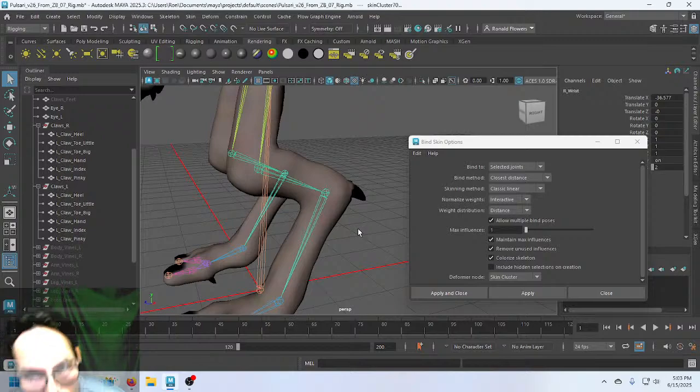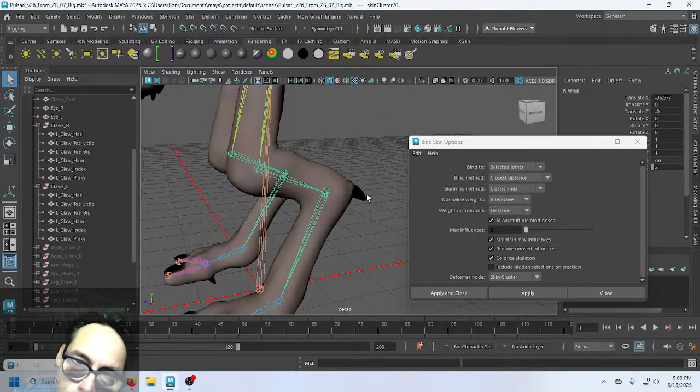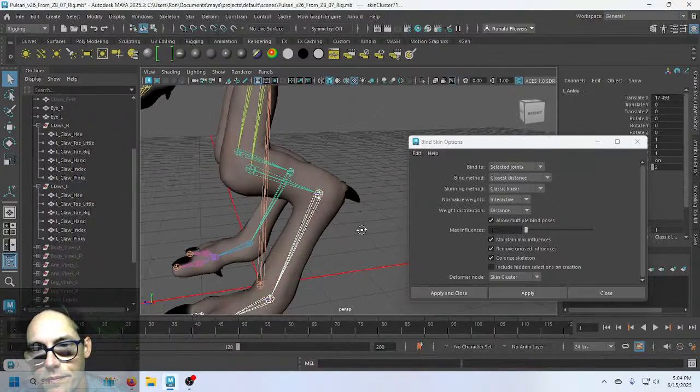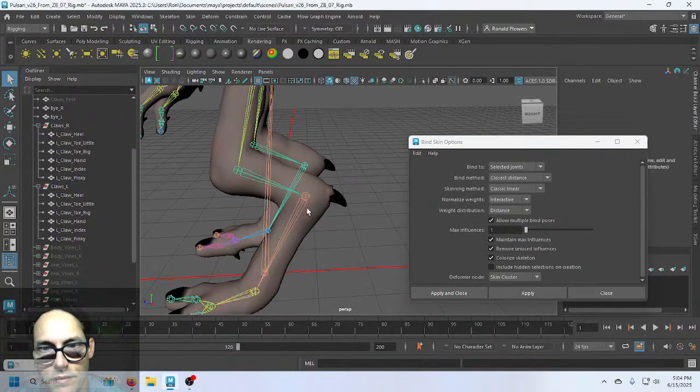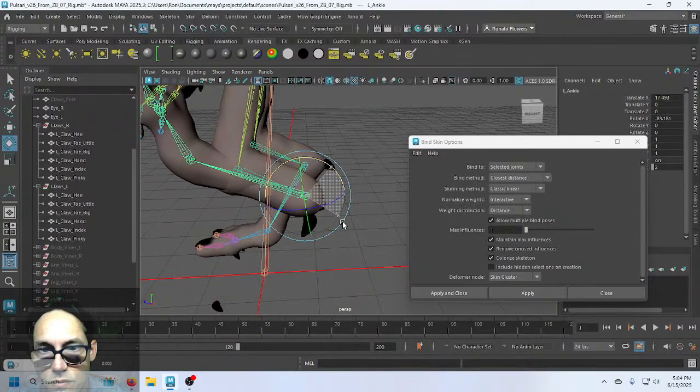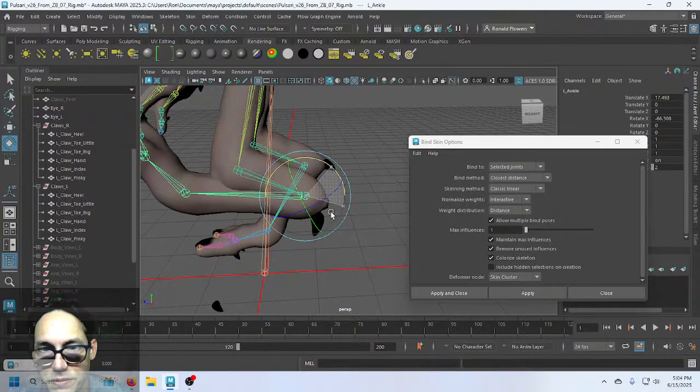I don't know if the ankle is the best spot for that. But we'll do it anyway. I like how that peels off.